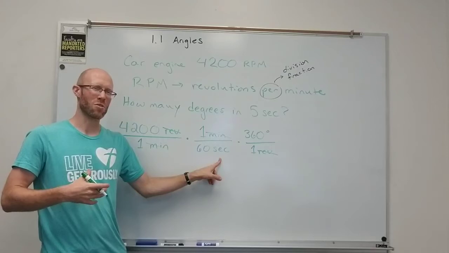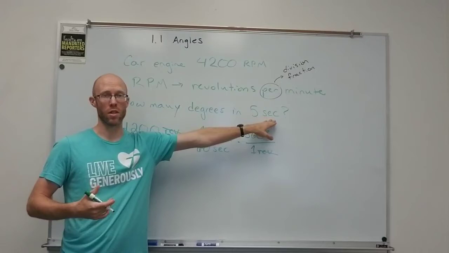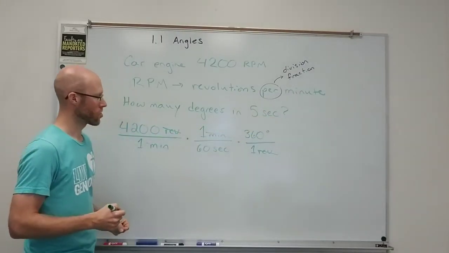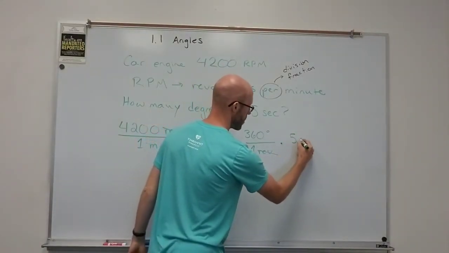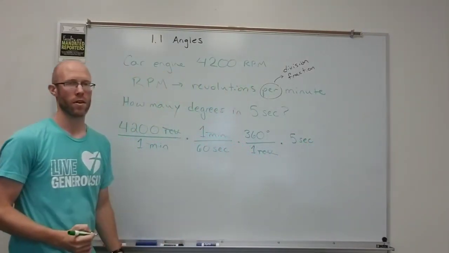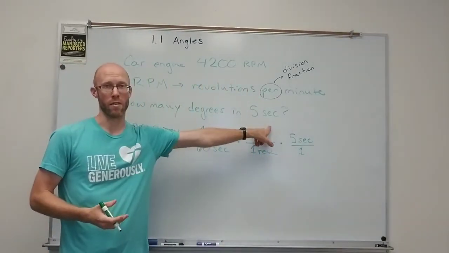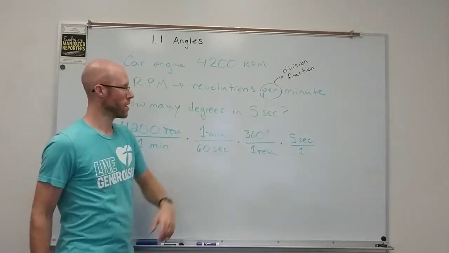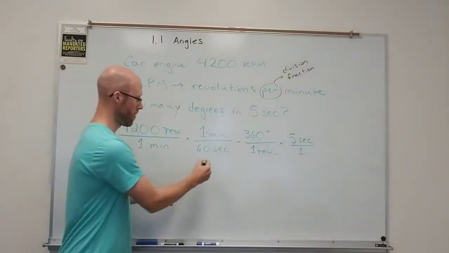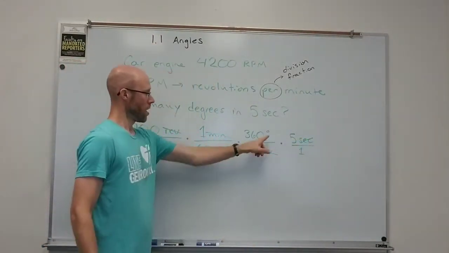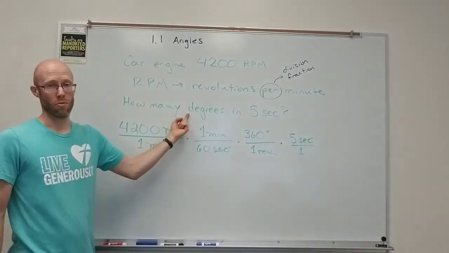My final answer though shouldn't be in degrees per second, it should just be in degrees, so I need to cancel out the seconds by using the number of seconds given in the problem. So I'm going to need one more fraction here. I'm going to multiply by simply that 5 seconds. Now I could make it a fraction, just put it over 1. I don't need another unit because it's not a rate, it's just a fixed number or fixed unit. When I cancel out all of the units, the seconds will cancel out. All I'm left with is degrees. Everything else has been canceled. And that's what I'm looking for, degrees.